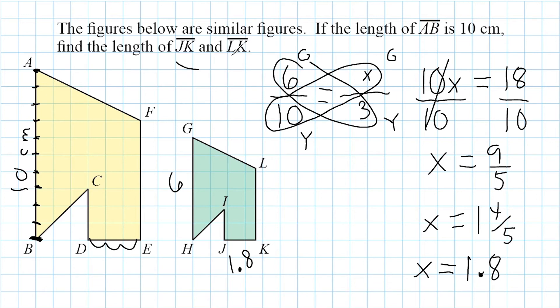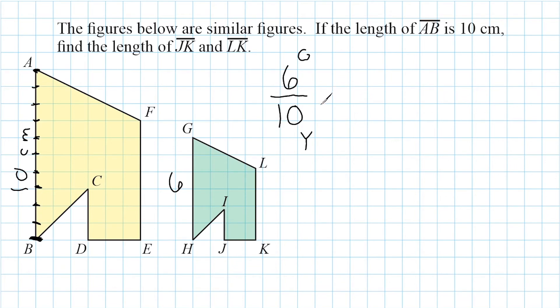All right, now let's go ahead and determine the length of line segment LK. To determine the length of line segment LK, I'm going to use the same scale factor that we did for finding JK. And that is for every six units of green, the length of the yellow will be 10 units. And we could actually reduce this, if we wanted to, to be 3 over 5. I'm not so worried about that right now. And what we have to do is go down to line segment LK and see what its corresponding side is. And we would say that this side here corresponds to that side. And this side is easy to calculate because it lines up perfectly with the grid line. So if we start here at 0, this is 1, 2, 3, 4, 5, 6, 7. So the length of EF over here is 7. And that's part of our yellow object. So we have to put that on the bottom.